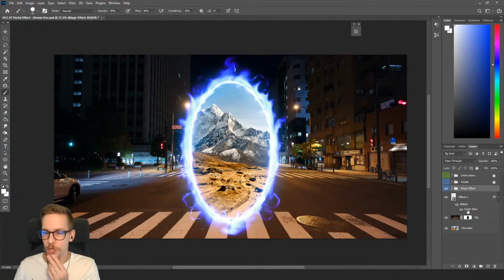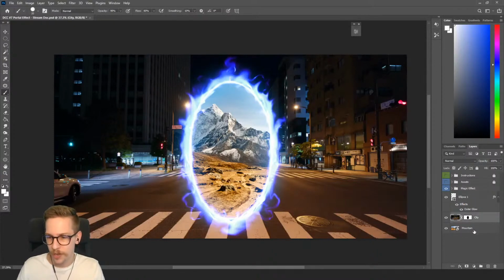All right, so I'm going to minimize my magic effect here, and we are going to make this fit in with the scene a little bit more. So I think a couple things we can do: we could change the settings of the image inside the portal to make that pop. We could darken down the city. But I think a couple of things I want to do first, because this effect will be a little bit more crucial, is to make it look like the portal is actually affecting the environment.